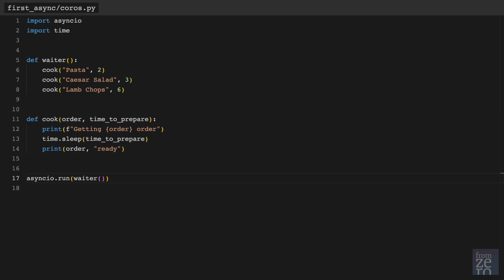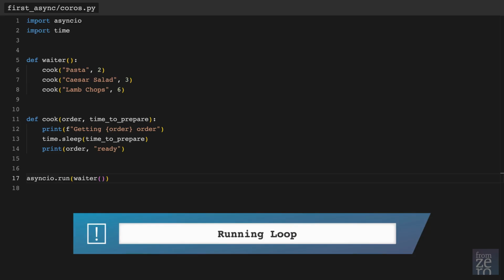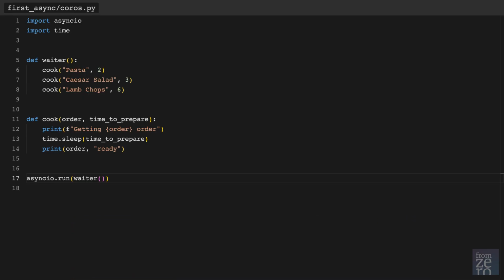So what does run do? Run essentially grabs a low-level asyncio pseudo server called the running loop. This loop is the master coordinator that oversees the suspension and resuming of tasks that are running in our code. In our example, the cook pasta call is a task that will run but will be paused for 2 seconds. So when a request comes in and goes to that line, the loop suspends that task for 2 seconds, making a note of it, and goes on to take another incoming request to start from the beginning. When the call to cook pasta finishes for the first request, the loop resumes execution on the next line, which would be the Caesar salad line.